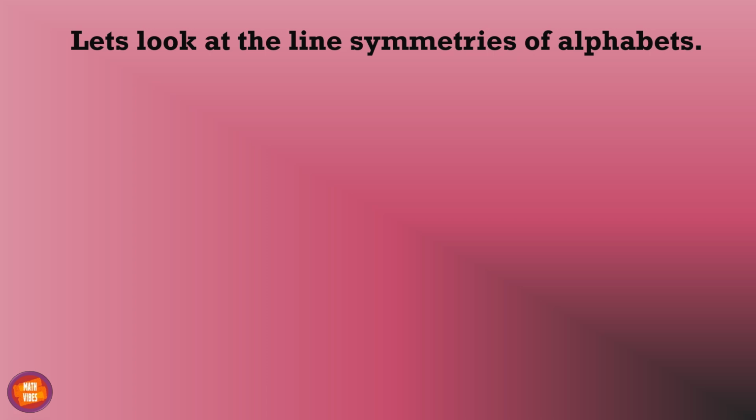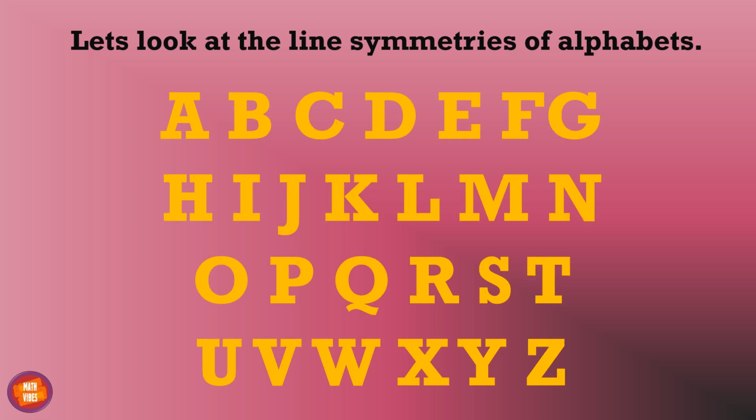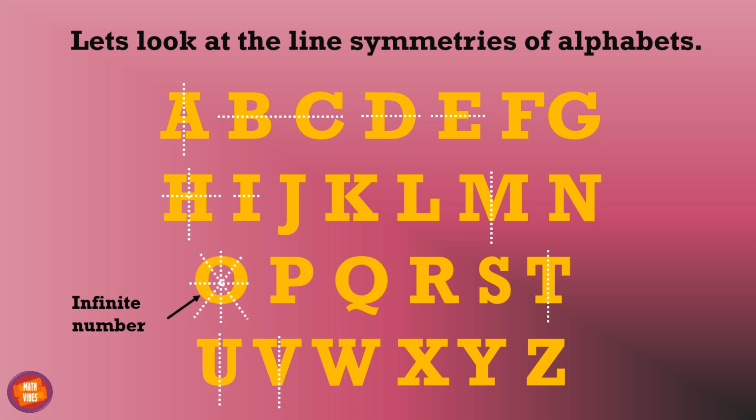Now let us look at the lines of symmetry of alphabets. Now we all know the alphabets, A to Z. So you have to find out the lines of symmetry in these. Okay, so here I'm quickly showing you how many lines of symmetry there are in each, and the line of symmetry may be horizontal, vertical, or slant. Okay, it will depend upon the shape of the alphabet. Alright, so according to that, these are the lines of symmetry, and O is such a beautiful figure that it will have just 0 actually.